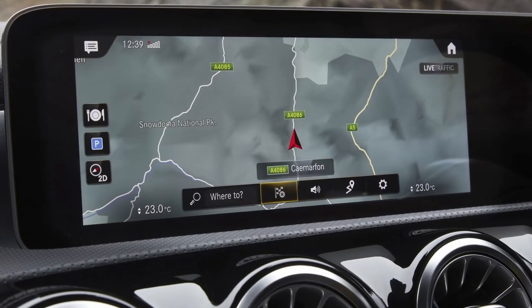I'm looking at this, and my biggest problem is that when my navigation is on, the steering wheel cuts off that screen from where I'm sitting. Really? So maybe that's a seating position. Yeah, I don't like that. Can you switch this part to here? No, you can't. That part has to stay there.